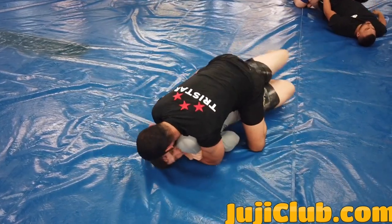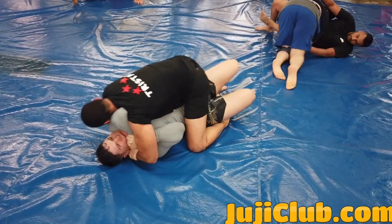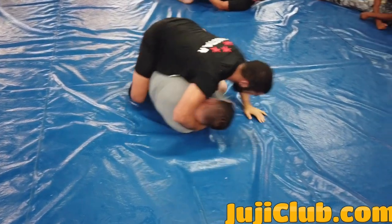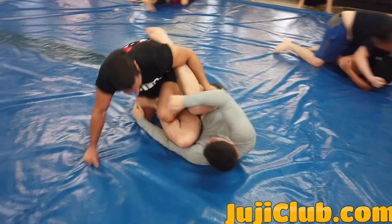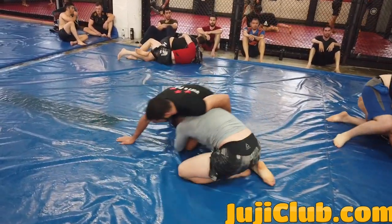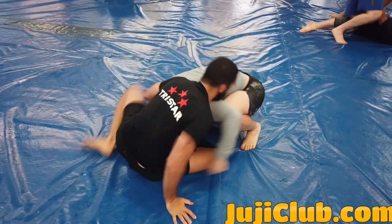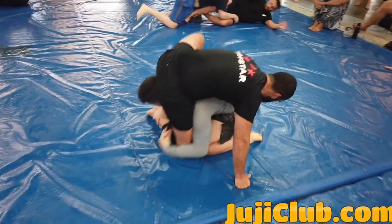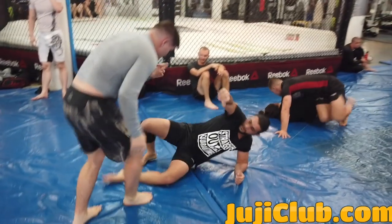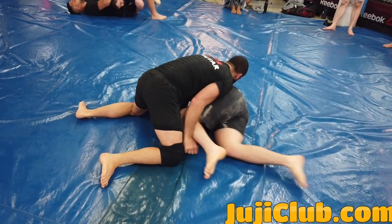I'm trying kata gatame but my partner is a really strong guy — he already has both arms in, he saw it coming and is doing a great job defending. I'm going to transition to something else: putting on the squeeze, going back to mount, trying to expose his back, then going for a guillotine. I'm surprised I didn't go for it sooner — normally whenever I get near the head I jump on the neck. My partner comes up on a leg; I'm going for the neck, there it is, guillotine attempt. Here I'm sprawling, trying a triangle — I love to do the north roll from here, but I didn't have my legs in the correct configuration so I missed it. Hips high back up, I try to shoot but my partner sits to guard again. Z-guard, knee slide, darse attempt — you've got to go to darse immediately.